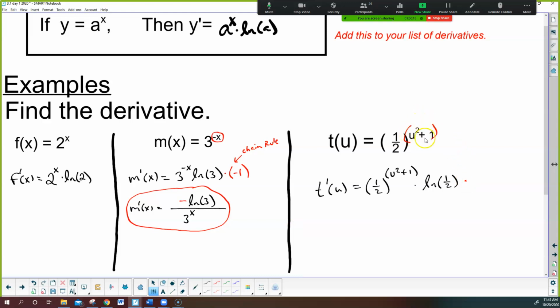Now the chain rule is taking the derivative of whatever's on the inside, which is the derivative of u squared plus 1. Well, the derivative of u squared is 2u, and the derivative of plus 1 is 0, so we don't write that. And to be honest, the only other way you could write this is to take the 2u and put it in front, because the 1/2 is protected by its brackets and parentheses. And since putting the 2u out in front really doesn't even change the appearance, we're going to stop right there.